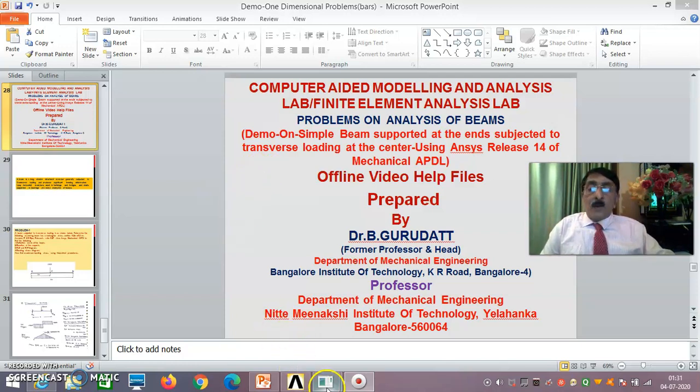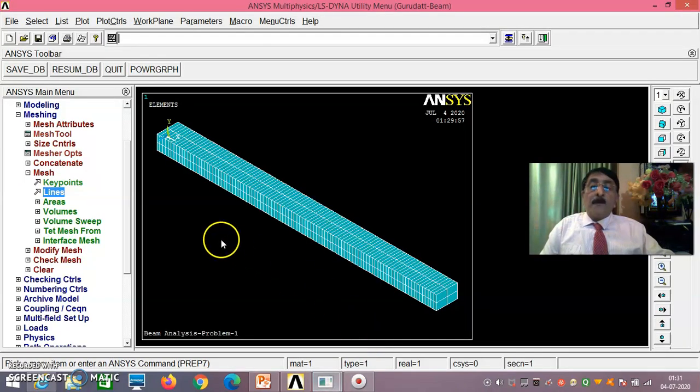As you know, at the end of session 2, my problem was this. I got the answers with this orientation. Now, as you know, this orientation is not proper. I have applied the load here, and the reactions are developed here, 10,000 newtons and 10,000 newtons. The loading is applied here. The orientation does not matter for the bending moment and shear force diagrams and the reaction solution. You will know immediately why the orientation has to be changed for getting bending stress.